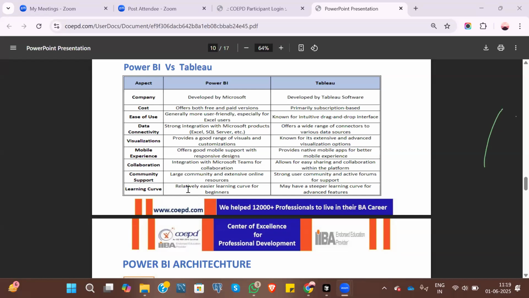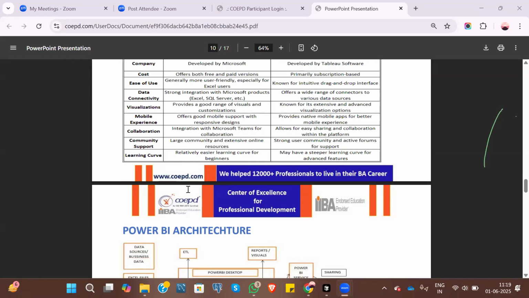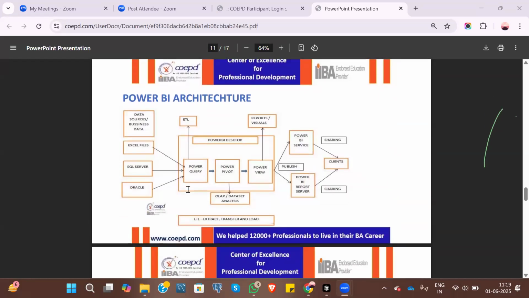And people might be confused about the difference between reports and dashboards. So remember the difference between dashboards and reports. Reports are nothing but a detailed in-depth analysis of a particular aspect of the data. Coming to dashboard, it is a high level description of your entire data.